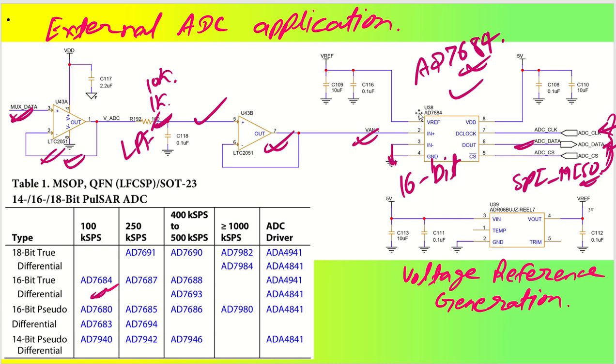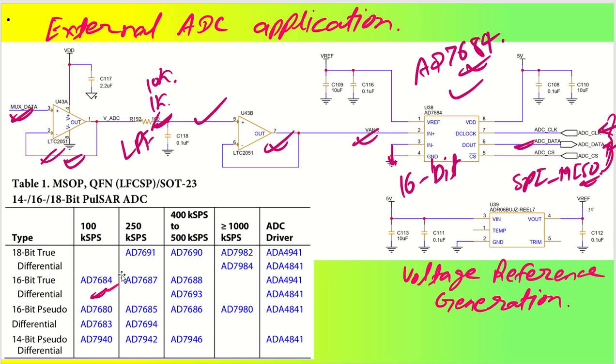I have utilized one V reference signal for this particular ADC, VREF, which is going to be generated by ADR06, and this ADR06 is going to generate a 3 volt signal, and this 3 volt signal is acting as a reference signal. That's the reason I have told you, make sure your mux data that is coming as your analog signal input must be lower than 3 volt. Okay, so you have to make sure whatever signal you have to measure as an ADC value, your analog value must be lower than 3 volt. Okay.